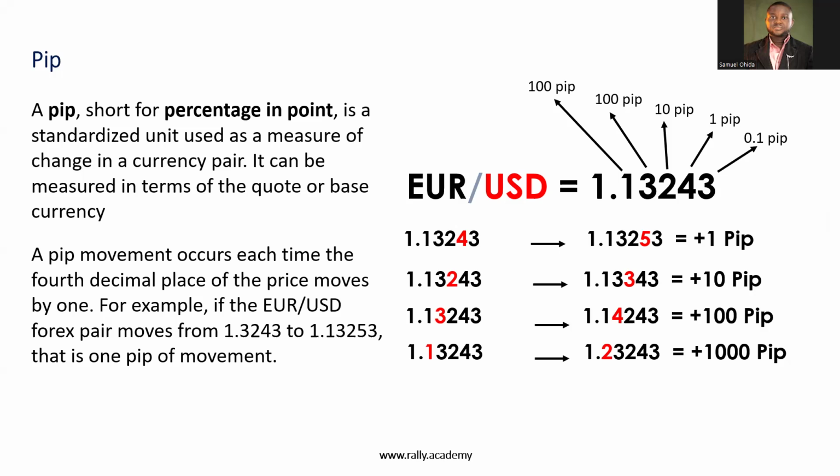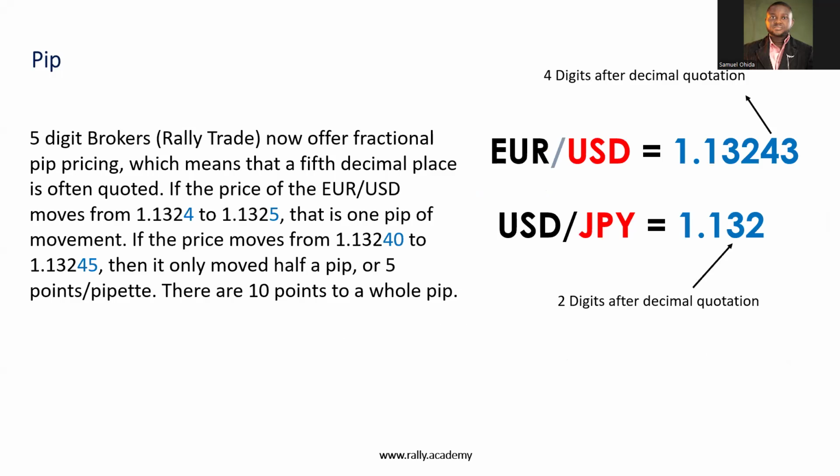On some brokers, some charts usually consider 4 digits. For those, you do not really need to bother yourself, you just start from the fourth digit. But understand that when you are adding PIP, subtracting PIP, or calculating change of PIP, you're concerned with the fourth digit of the asset. Sometimes you also have JPY pairs, and JPY pairs are usually 3 digits.